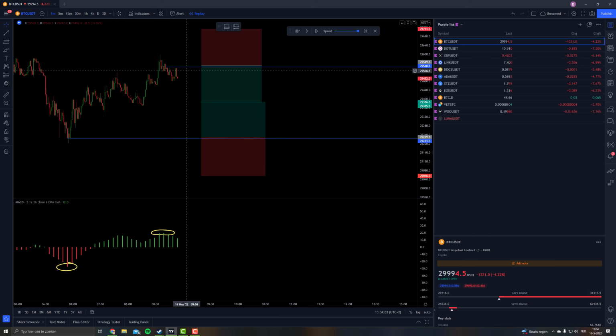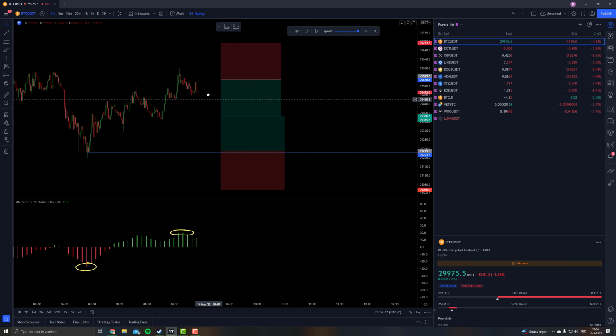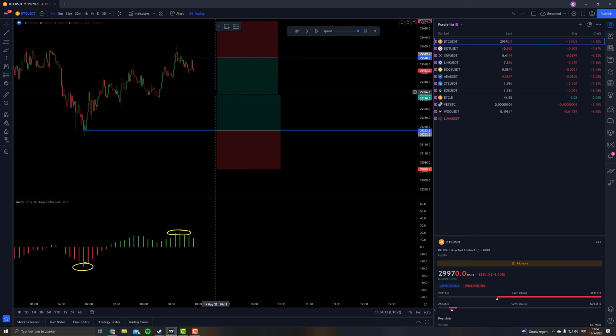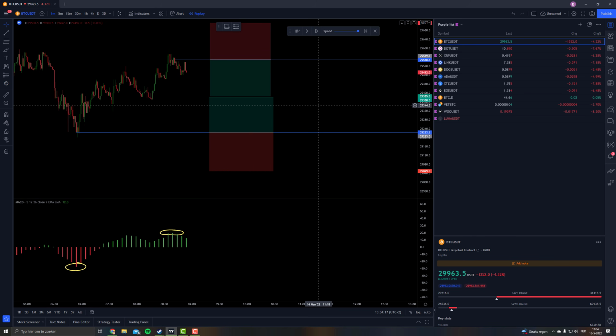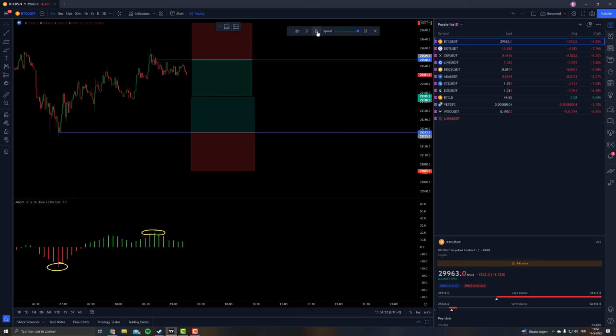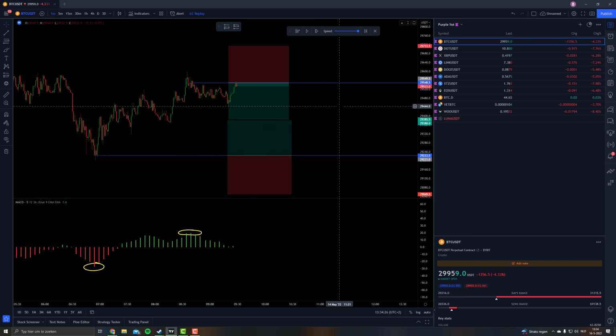So if the price touches the resistance line, we get in immediately because we set a limit order. And a nice thing of that is that the limit order is pretty cheap instead of the market order. And if it touches this support line, we will take a long position. So if you play forward, we would have jumped right in there.